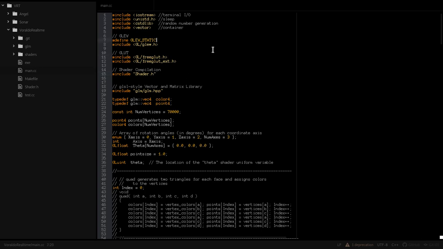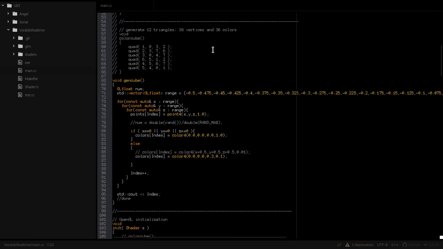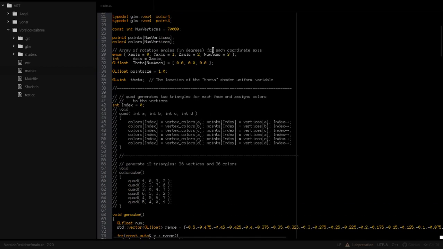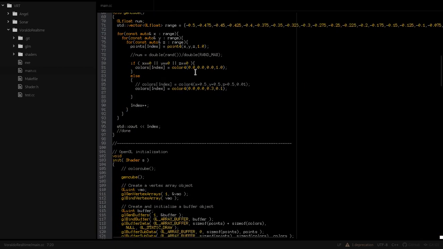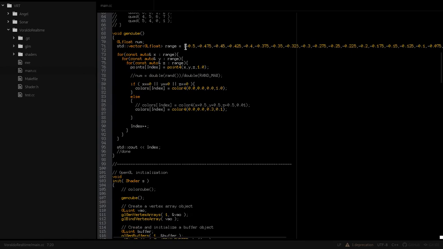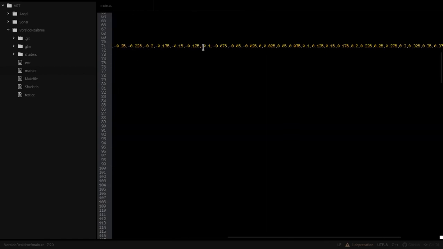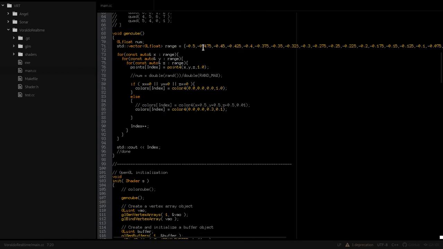Glut and glue. But basically, what we're doing is going through this range from negative 0.5 up to 0.5. I really like these range-based for loops. You can do that in C++ 2011.